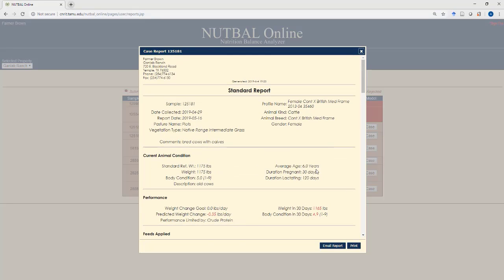Let's also say that I wanted to add maybe a younger set of cows to see how they would do on this diet if you forgot to divide the herd into different age groups. So just as a reminder, ages from 1 to 5 need to be differentiated into different profiles to get the most accurate performance results, but after 5 years old, the model treats them pretty similarly as mature cattle.